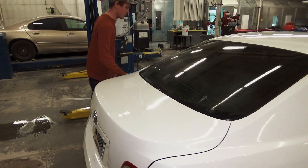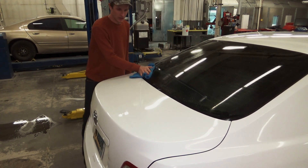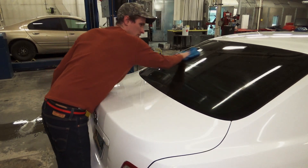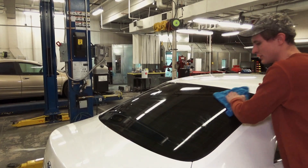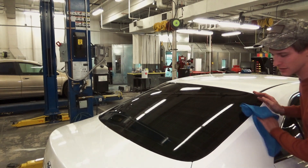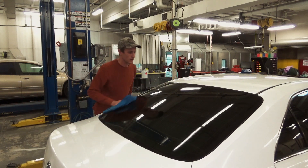OEM clear coat is pretty fun to buff on if you didn't sand it. If you sand OEM clear coat, it's kind of a bear to get it looking good again — it is very, very hard. We're going to have a few streaks on this window, which is why I'd recommend doing this step first. I would not recommend this step unless you're a professional detailer or very confident with the rotary polisher — there is quite a lot of liability. With a rotary polisher you can very easily grind right through the paint, and especially on white, you'll hit the black primer underneath.